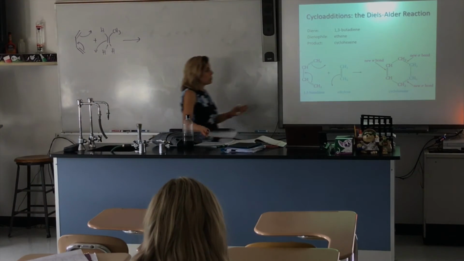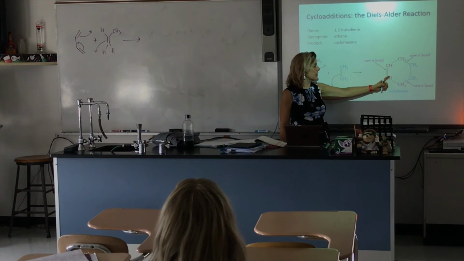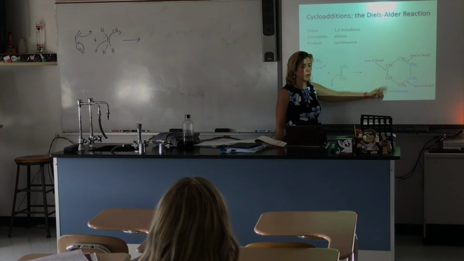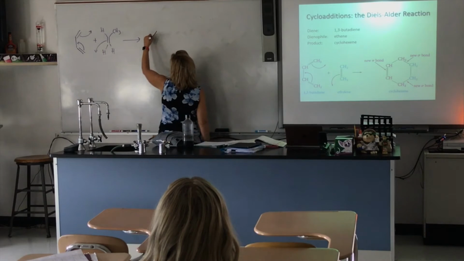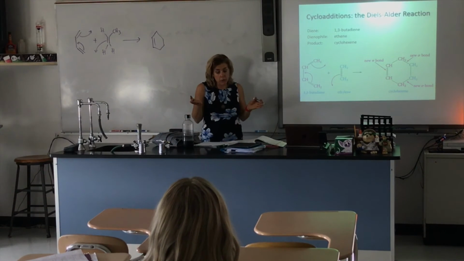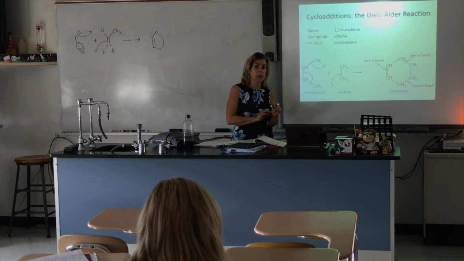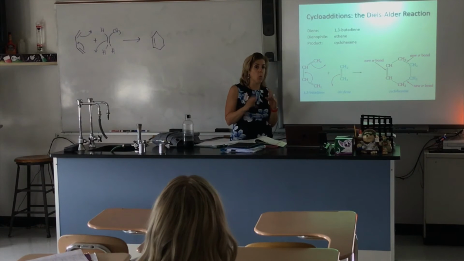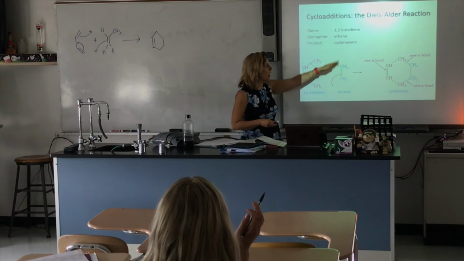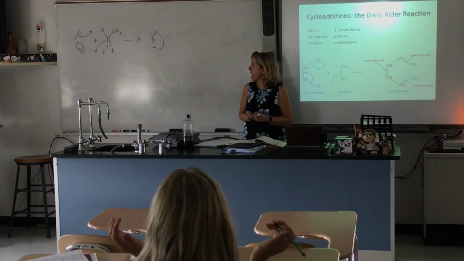Notice, you are pretty much drawing a six-membered ring, and in that six-membered ring is a pi bond. So, you're going to draw something like this. In a lot of Diels Alder problems, you're going to have a six-membered ring with one double bond within that ring. The only question you have for yourself is, where are the substituents? That's all you have to worry about. Where did all those double bonds go?